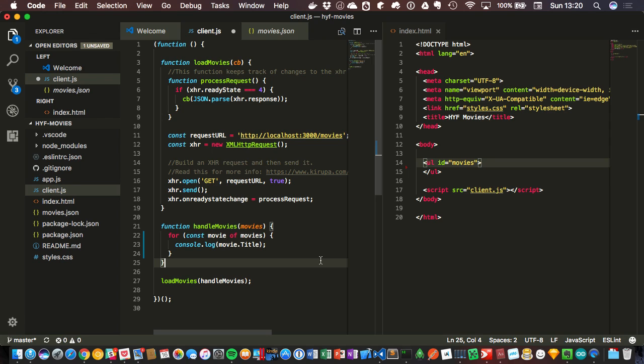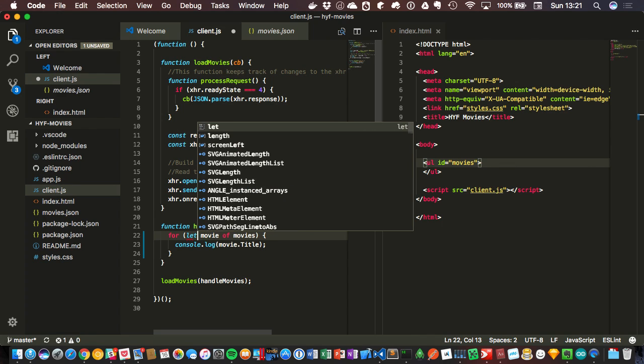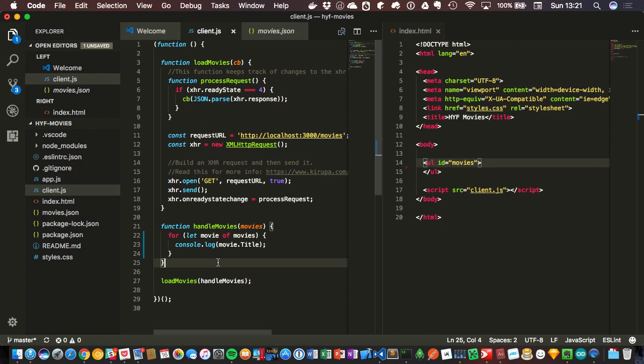Can we replace const by let? Yeah. But you have already used const. Is it okay to use const in some areas in your code and let in other areas?